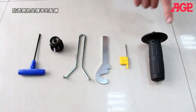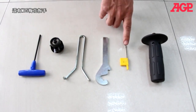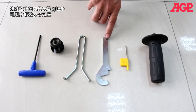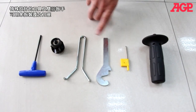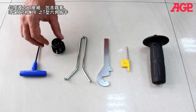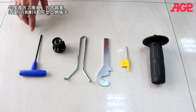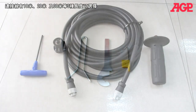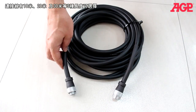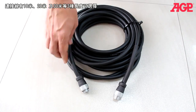Every machine comes standard with the anti-vibration side handle, a T15 Torx wrench, a special hook spanner wrench for removing the tool holder, a face spanner wrench, the 45-degree tool holder including the impeller and three carbide inserts installed, and an M4 T-hex wrench. The special shielded coupling cable is available in lengths of 10, 20, and 30 meters.